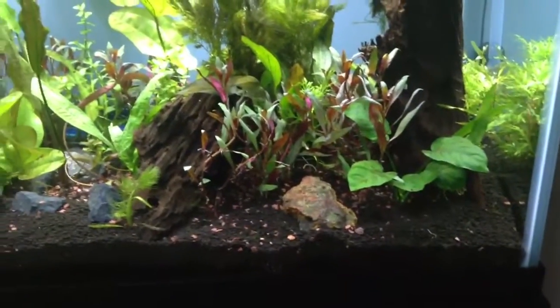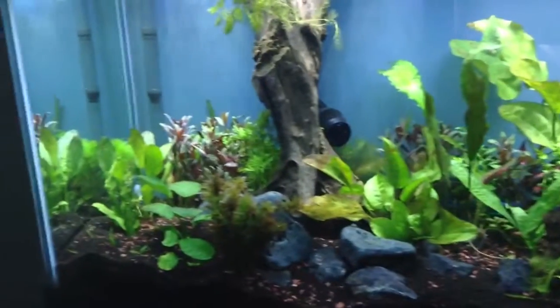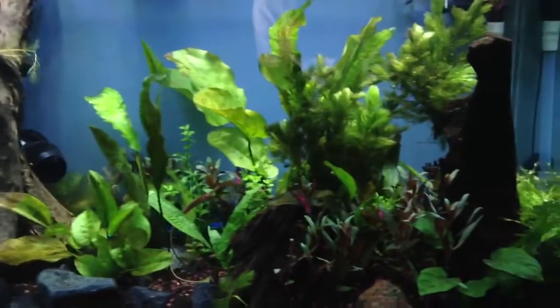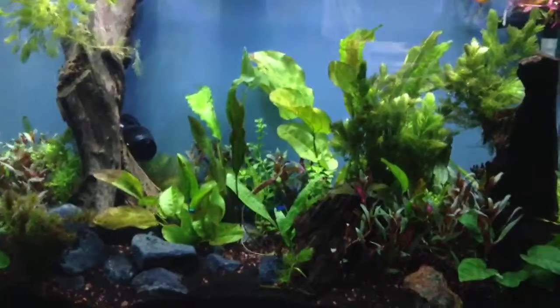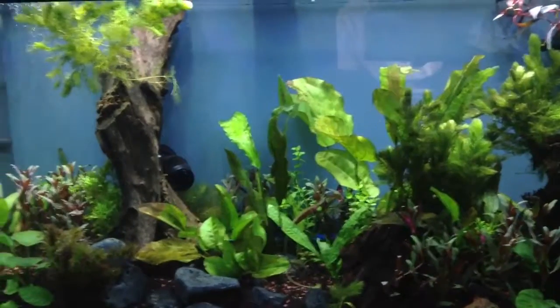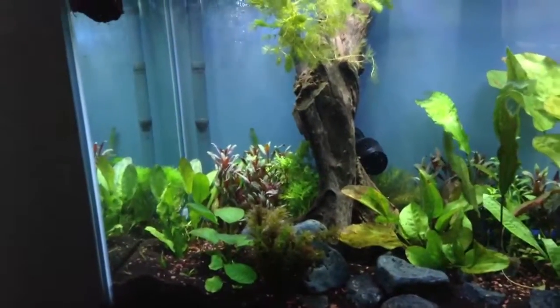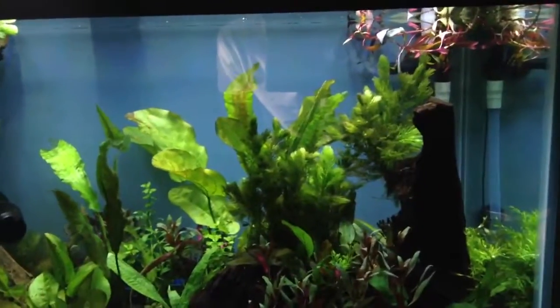So everything's coming along. I'm very excited to be back in the hobby. Very excited with all the different species and all three companies that help stock this 90-gallon fish tank. Big shout out to Aquatic Jungles, Dustin, Live Aquaria, and AquariumPlants.com. Really appreciative. Thank you so much.